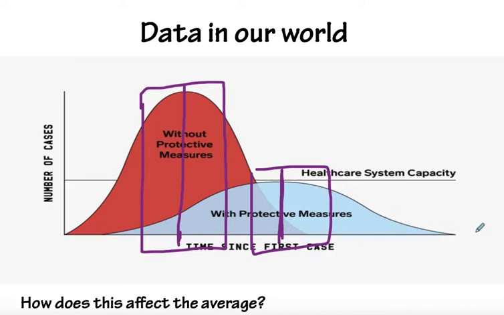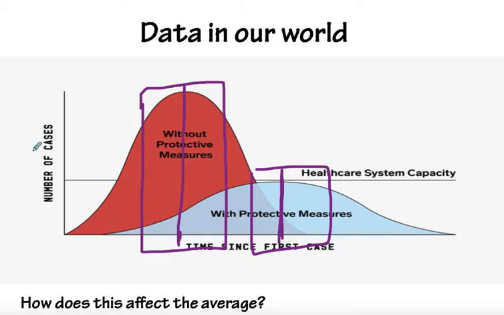And so this bell curve is going to show us that 50% of the people are probably going to get it in this time period, whatever that time is. This axis isn't labeled, so we're not 100% sure. But then it's going to level back off. And so it kind of lowers the average of the maximum. So a lot of people are still going to get it because it's going to spread out over time, but it's going to lower it to where the healthcare system can actually handle it.